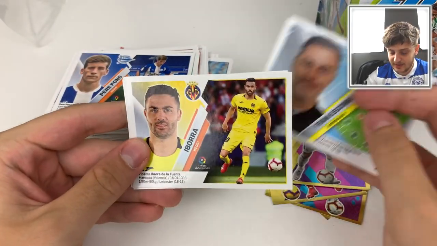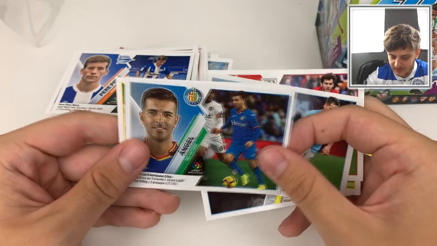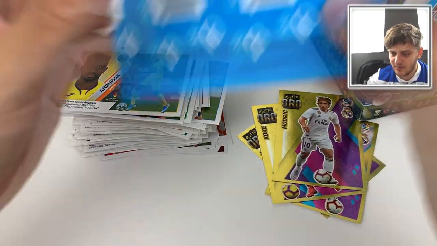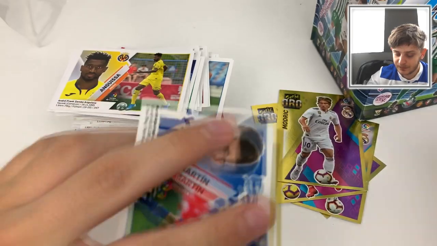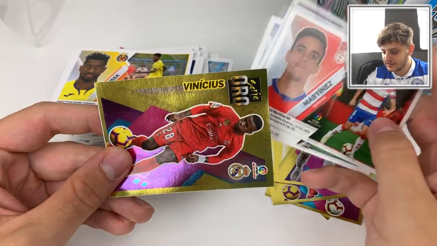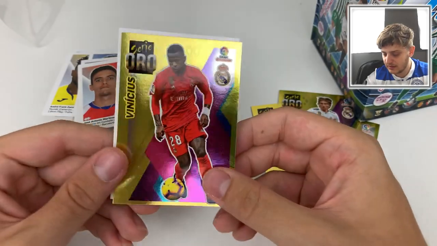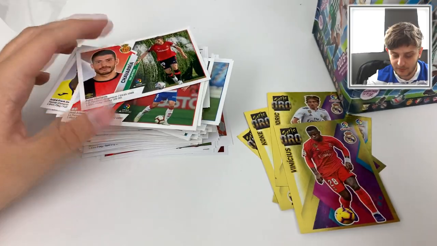So we've got Fran Escriba, Iborra, Ibai Gomez, Hulshaga, Angel, and Anguissa again. Anguissa and Firpo, Junior Firpo, of course. Why do they appear so often? I do not know. We've got a gold sticker in here. We've got Martin, Melero, Anuar, Martinez, Vinicius Junior there in the beautiful red Real Madrid kit. I love that. And then we've got Chavarria for Mallorca.